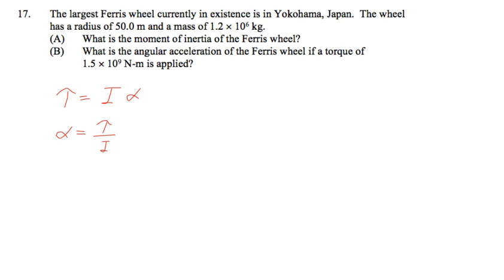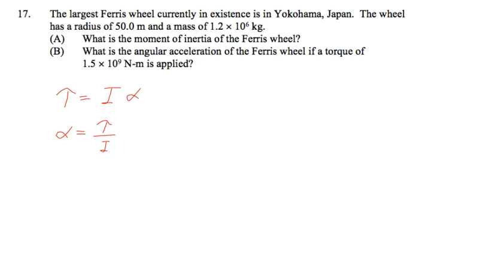Now, I'll tell you, on the last test, the one that had the 3 parts, it was almost a guarantee that you would get the points for part C, because all you had to do was show me torque divided by I, and whatever number you got for answer A and B, even if it was wrong, if you took that number and divided by that, I gave you the points for part C. Almost everybody did get those points, except for one person who rearranged this equation wrong. They had I over tau, and so they didn't get any points on it. Almost everybody else got the points for this one.